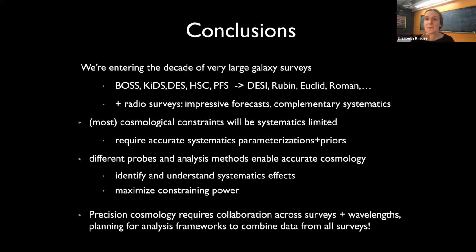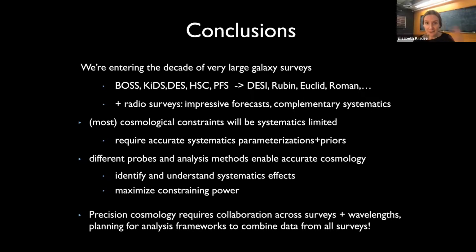And while there are many more synergies across different surveys that allow us to calibrate different systematics, let me just conclude here by saying that we are entering the decade of very large galaxy surveys. And as I hope I've shown, most cosmological constraints from these will be systematics limited. This means that we will absolutely rely on accurate systematic expressions and priors.